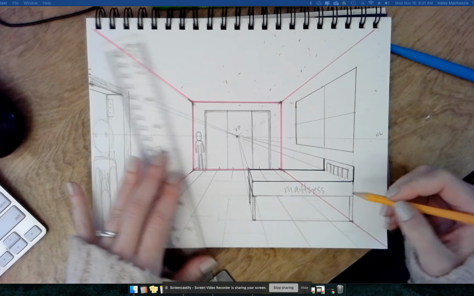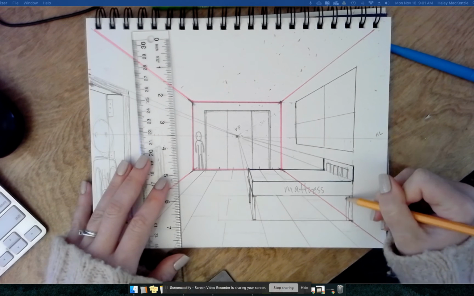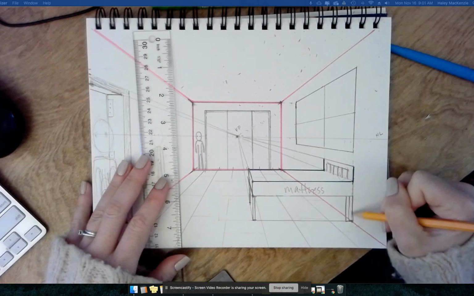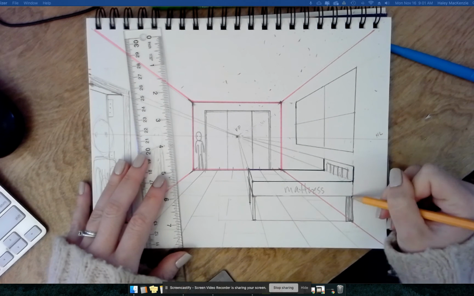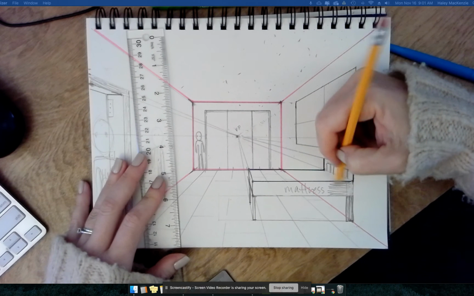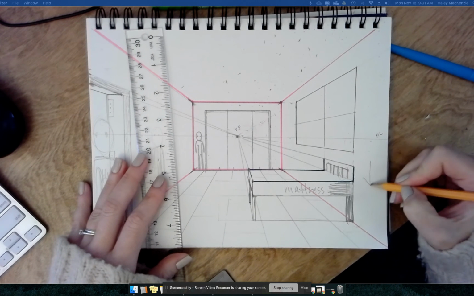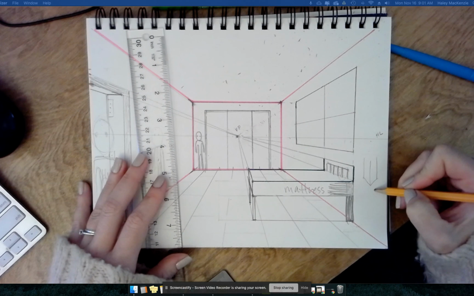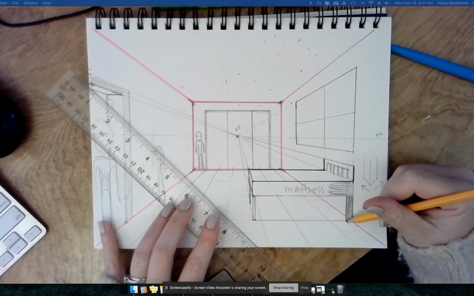Okay, so just to show you really quickly, if I make this leg bigger, I just want to show you how to do things like table legs and legs on beds. So this is the flat side of the bed frame that we see, the flat leg, but when you have a leg to a table, it's got 3 dimensions. It's not just a flat table leg. So we have to do this part.